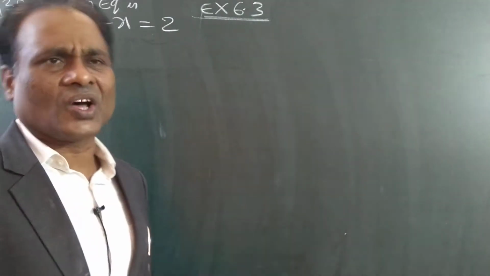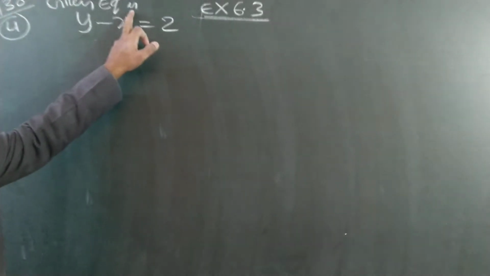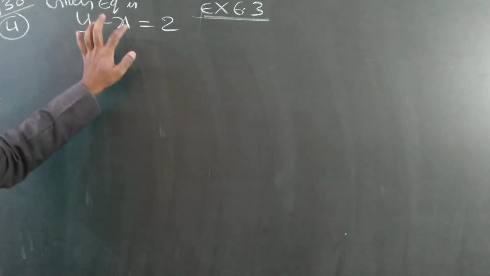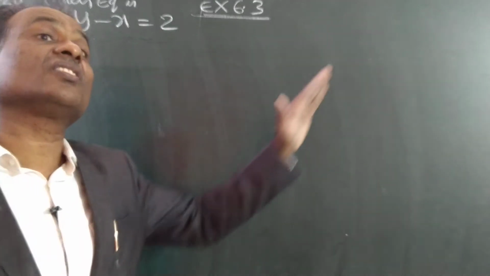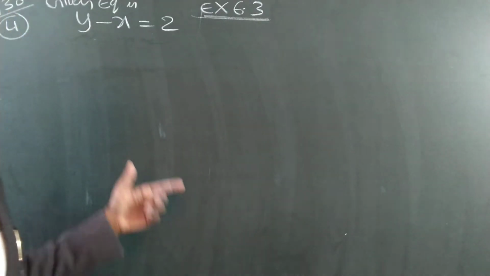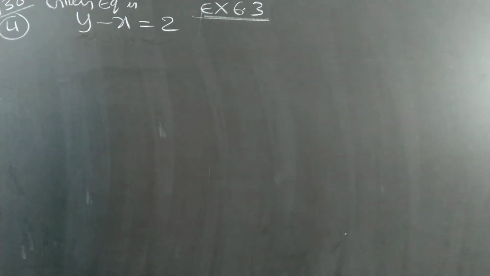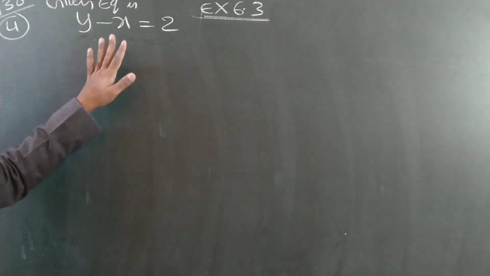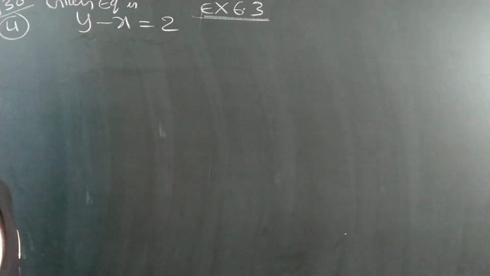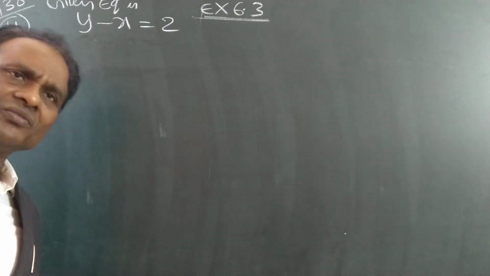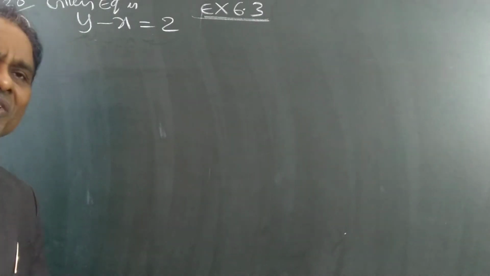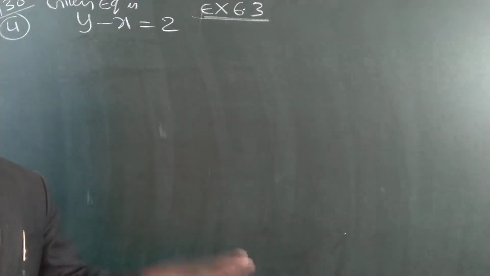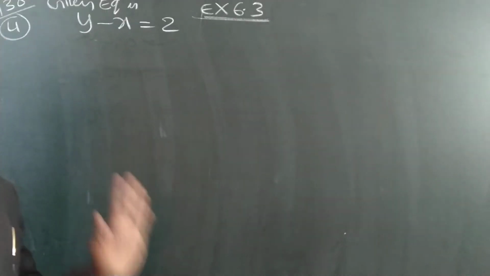Every equation we can draw the graph. But when it is x power 1, y power 1, definitely we will get a line, a straight line, because this is a linear equation. Linear means line. So how to draw the graph for this? You have had a lot of practice in drawing the graph. In the fifth chapter you practiced, and in the sixth also we did many problems based on drawing the graph.